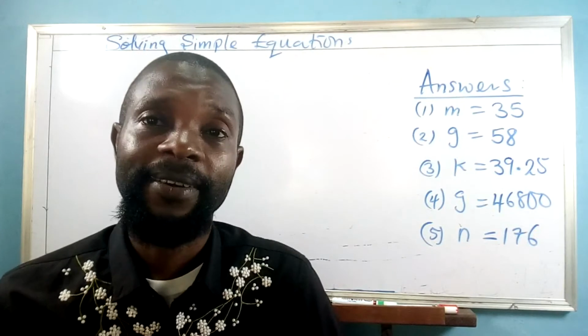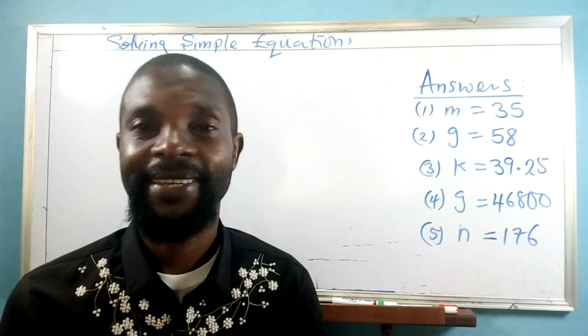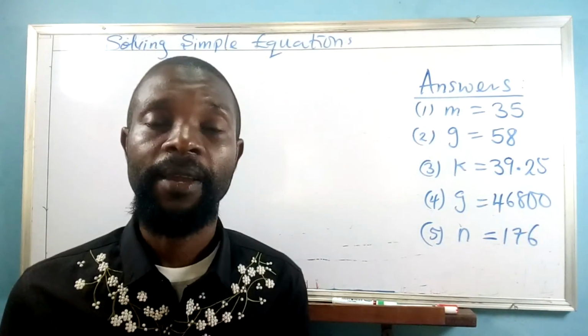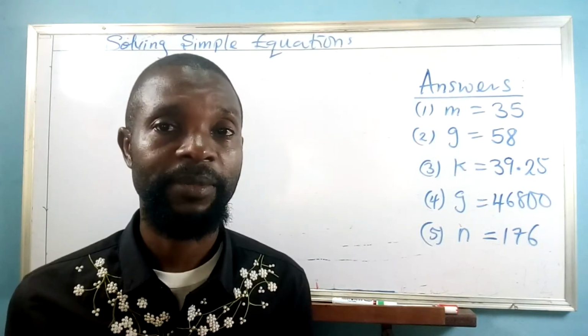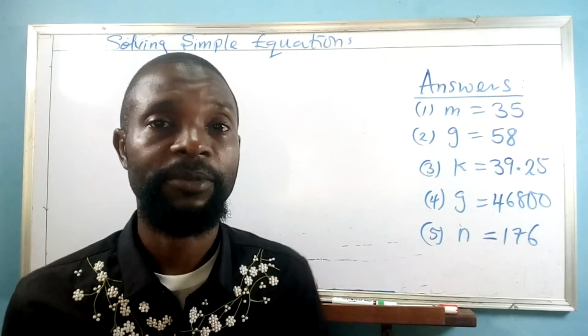So these are probably the final aspect of our simple equation. I don't know, not really final aspect. We still have other things to take care of on the simple equation. We still have some other linear equation I want to treat.